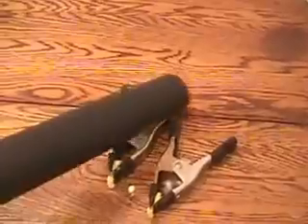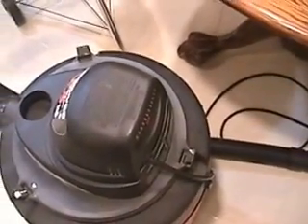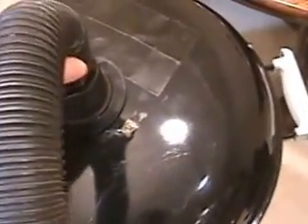There go the dandelions and now the rest of the down feathers. We're done so let's turn off the vacuum. Notice that it wasn't necessary to leave the vacuum on for any amount of time to clear the separator of debris. This is because the separator doesn't rely on gravity to remove the debris, but instead uses centripetal forces that instantly remove the debris and discharge it into the receptacle.